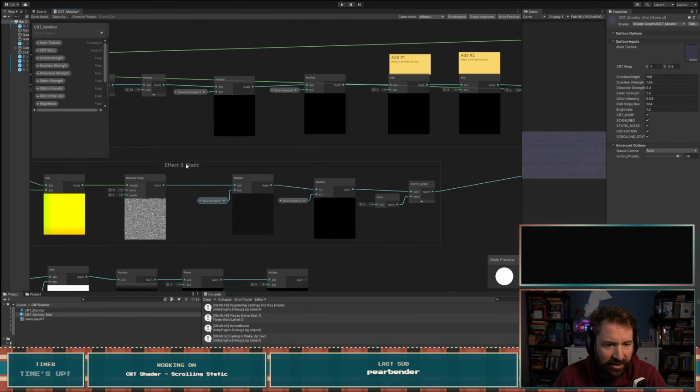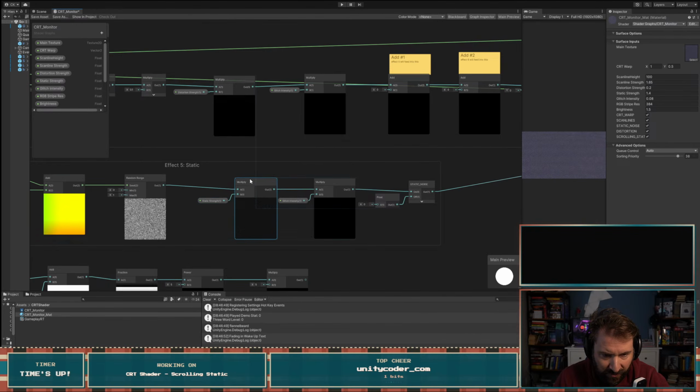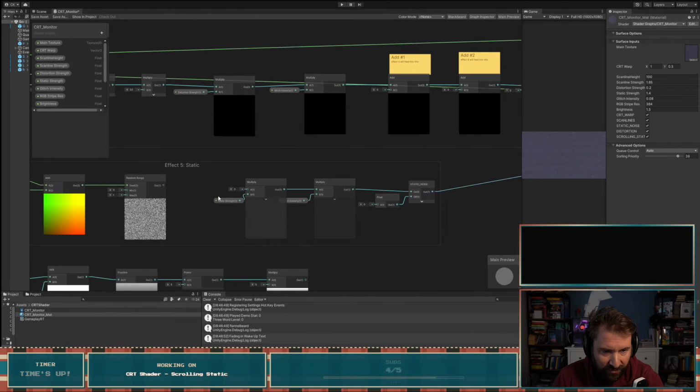Random range out goes to multiply 0.02, add number 1, B input, and then I guess... Okay, so... I guess I get rid of this? Or can I have two outputs? Oops.